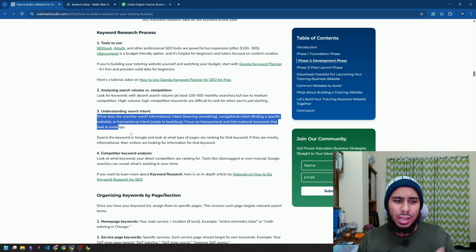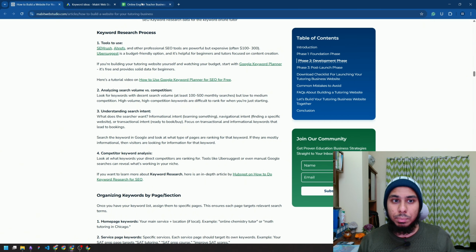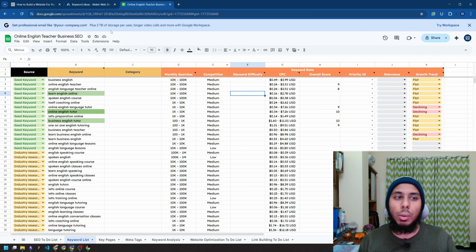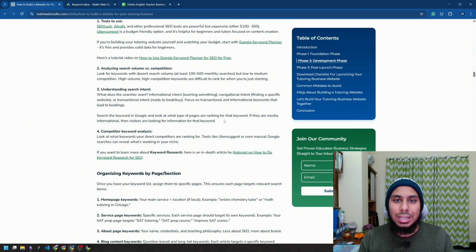So intent matters, so write down the intent beside your keywords. I haven't done it here, but you can simply add either informational or commercial. This way you will be able to understand which keyword needs what type of content. Okay, so if a keyword is informational, that means you also need to create a page that is informational, so a blog or a landing page that provides an answer to a question or topic. This way you are going to be able to target that keyword and match the user intent.